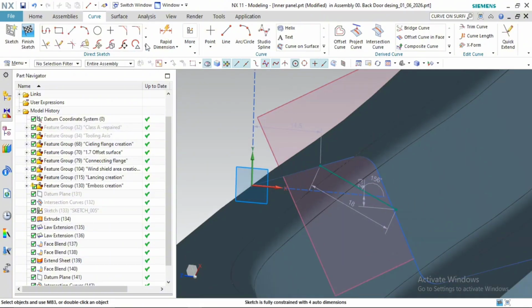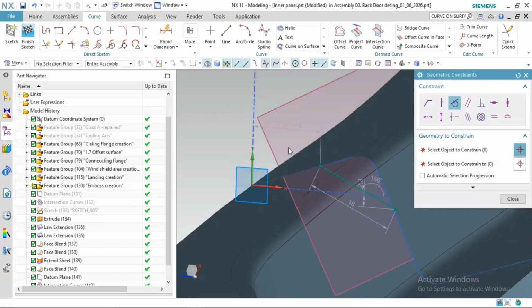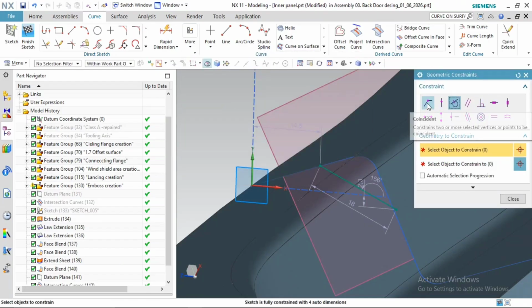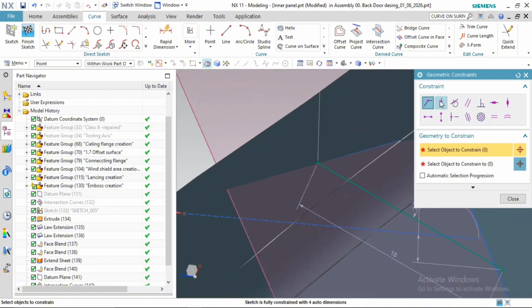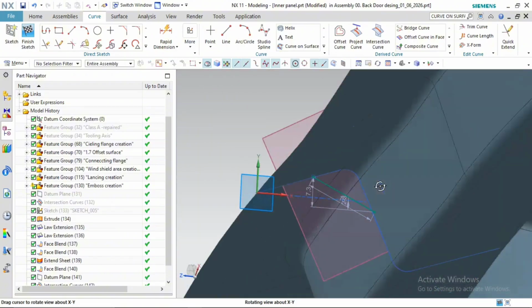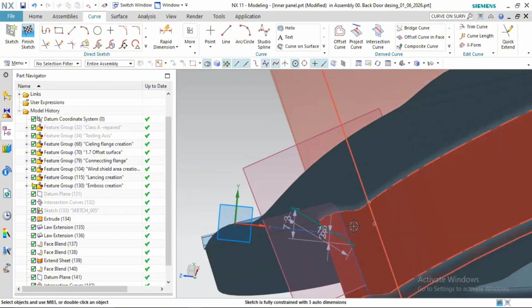So go to geometrical constraint and coincident, select point on curve, select the curve. No. So this is okay.